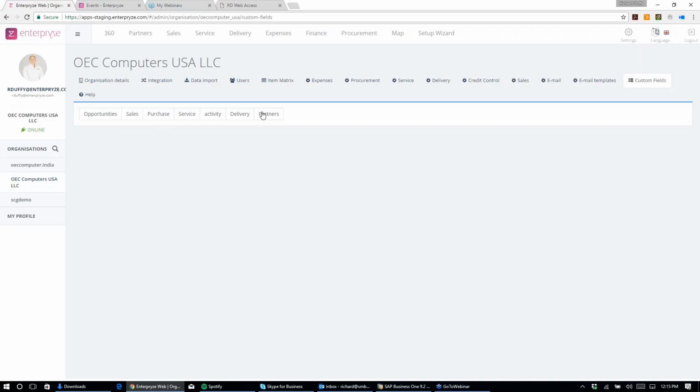All you need to do is decide which of these objects the user-defined fields exist in, and whether those user-defined fields already exist in SAP Business One. If they don't exist in SAP Business One, obviously you've got two choices. You can create user-defined fields in Enterprise that do not link to SAP Business One, so they're just stored purely in Enterprise. But if you want to link it to a user-defined field in Business One, then obviously the user-defined field has to exist in SAP Business One.